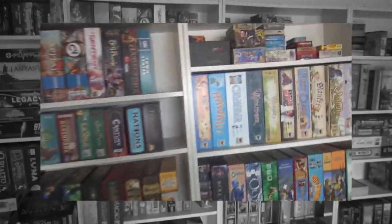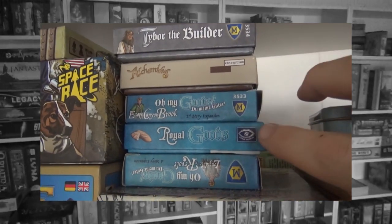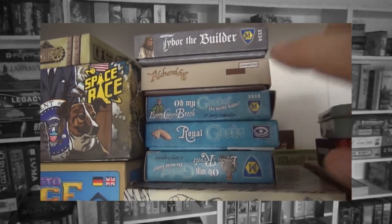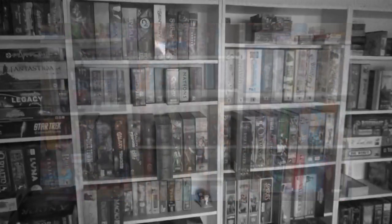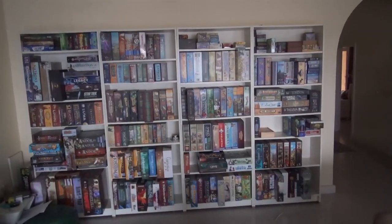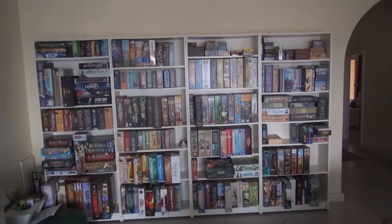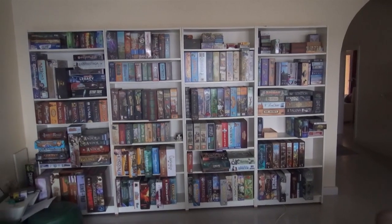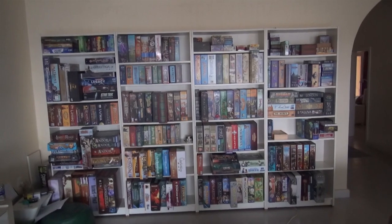I also forgot Tybor the Builder, which is basically Alexander Pfister's sequel to Oh My Goods. We loved Oh My Goods and Port Royal, so we're very much going to enjoy Tybor as well. But again, more than enough — rich is aplenty. We could keep playing these games for the rest of our lives. So world's smallest violin playing for me that I've gotten rid of 30% of my collection. But next year, folks, you're going to be seeing this update on a whole new wall in a whole new city in a whole new country on a whole new continent.